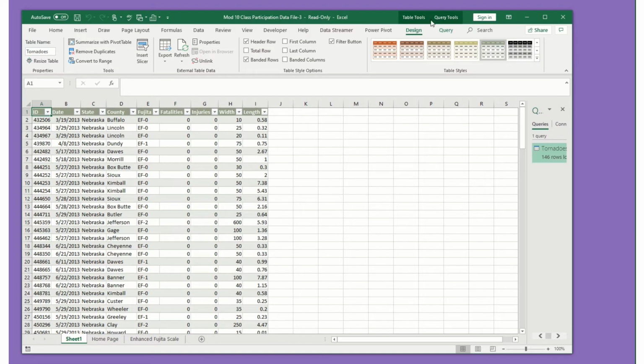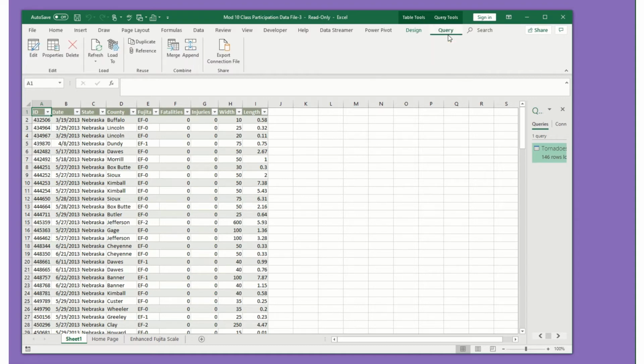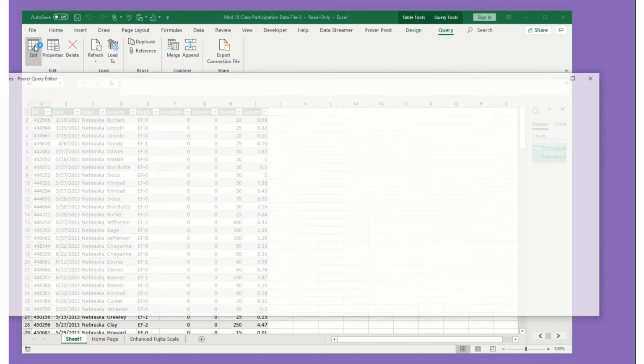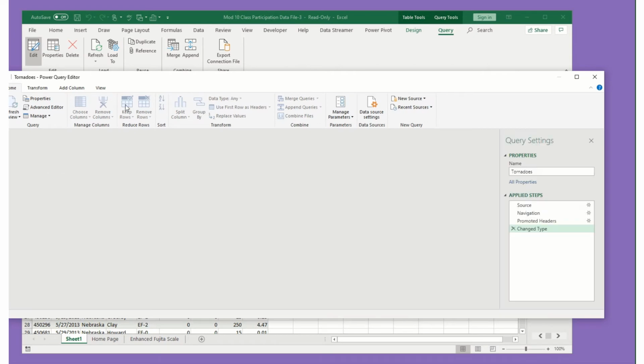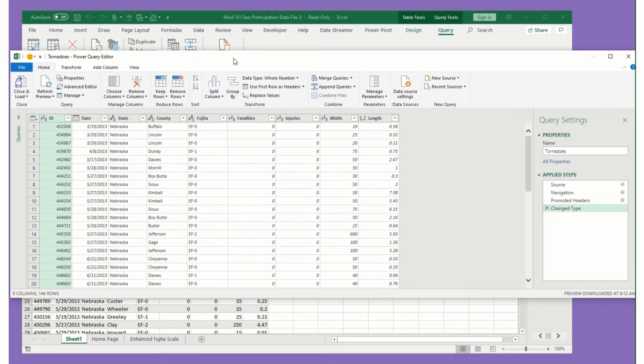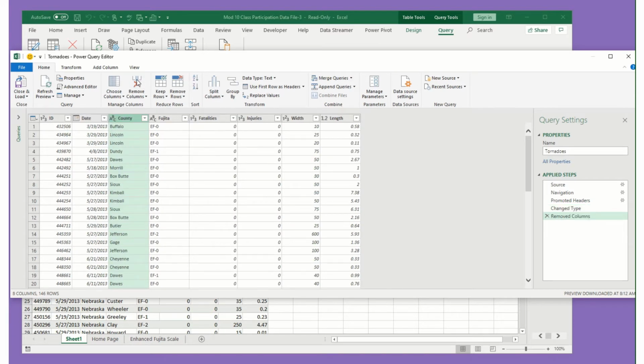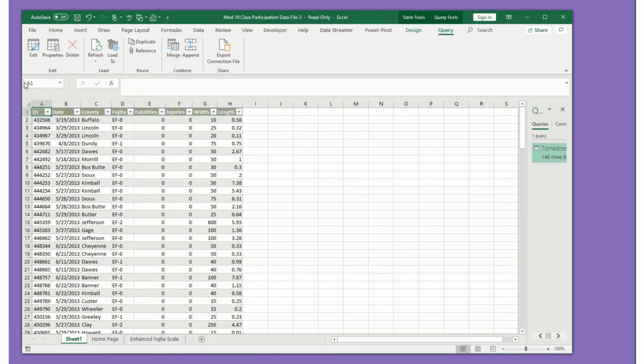So I am on these contextual tabs, Table Tools, Query Tools, and I'm going to go to Query and choose Edit. And in the query, Power Query Editor, they ask us to remove the state column, so I will select it and click Remove Column, and then we can go back and load that information.